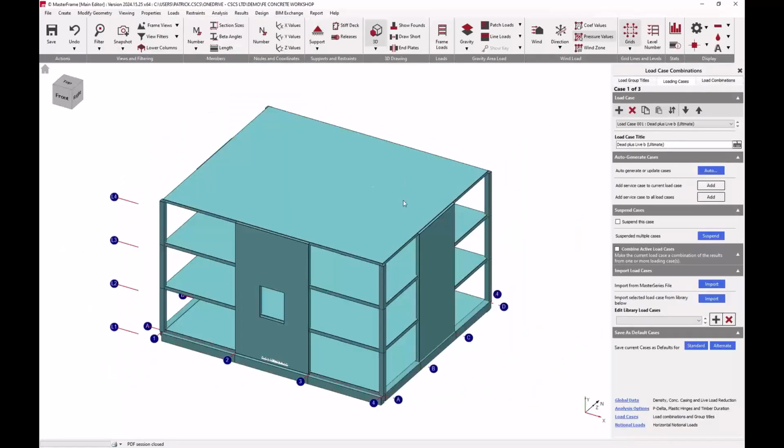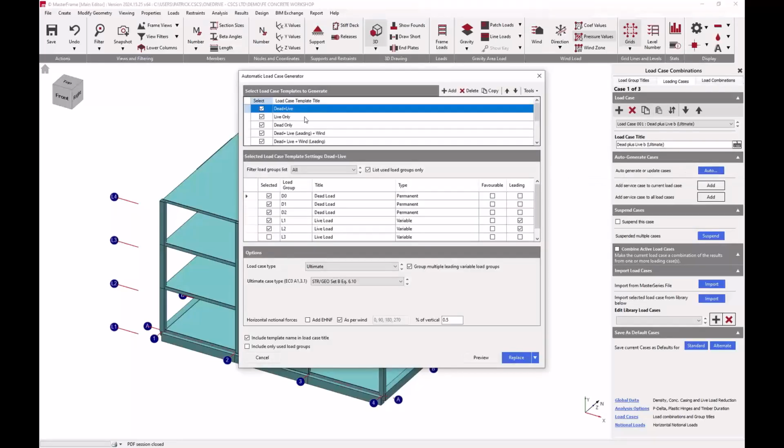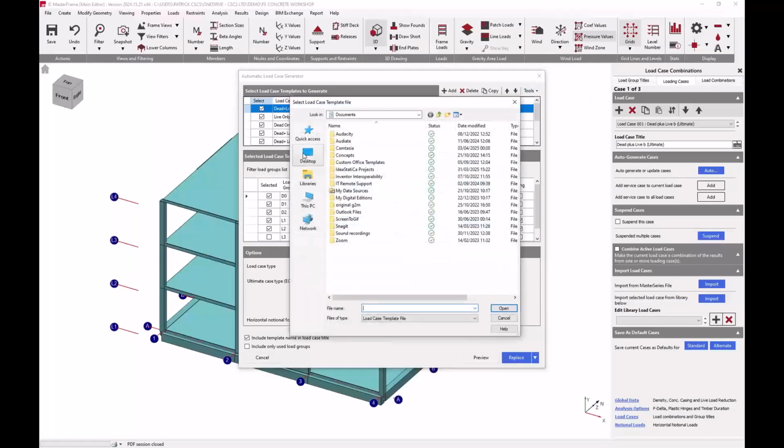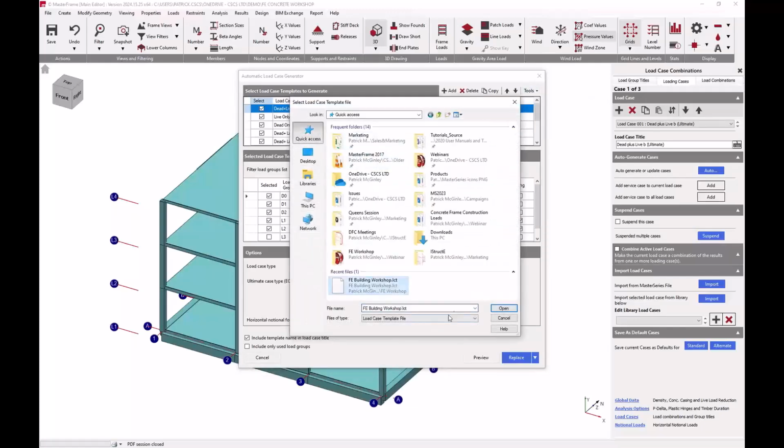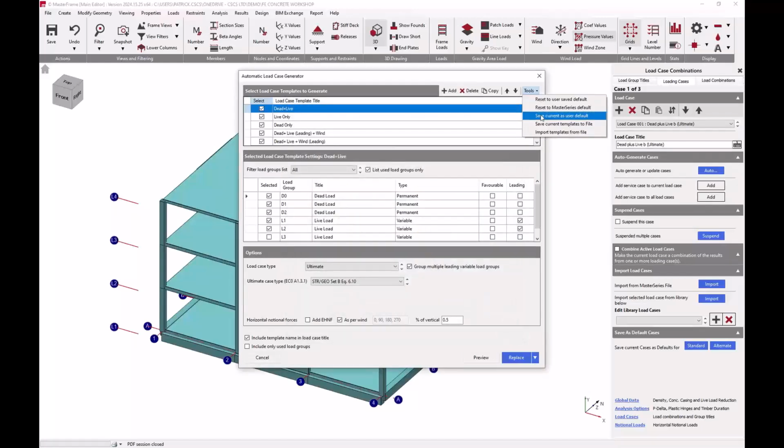And with this, because we get pattern loading, it's not a standard way of setting up your load cases, so I will use the auto generate function. These are some of the presets that I have. You may not see them in your load case generator because I've got a template set up. So if I look at my template, I've got one set up for this particular model. You can also do that by saving any of your templates to file or as a user default.